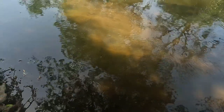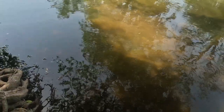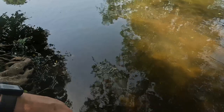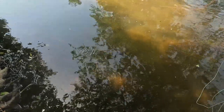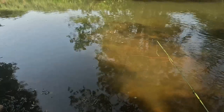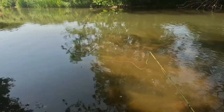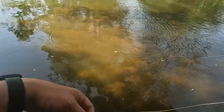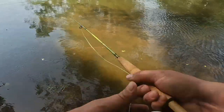I am going to try and get into the water without spooking them if I can. Or at least somewhere where I can get a cast in. Okay, he's just kind of took something off the top. He has. There. Wind's picked up here as well, so everything's against me, but hey, that's pretty standard.